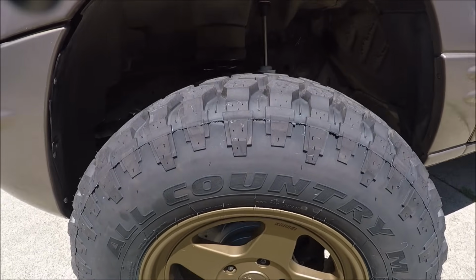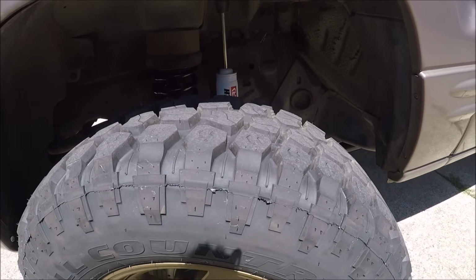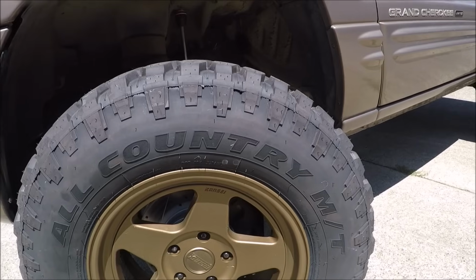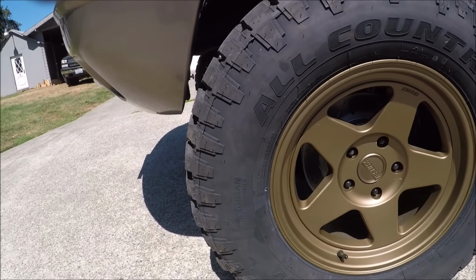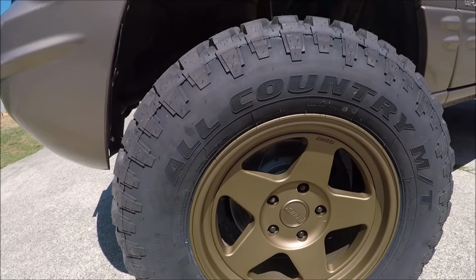They have an extremely aggressive lug pattern. They have super thick sidewalls, and there are tons of positive reviews on these tires online, so I certainly can't wait to try them out, and I can assure you that after I put these things through their paces, try them out in a few different types of terrain, I will be doing a long-term review.